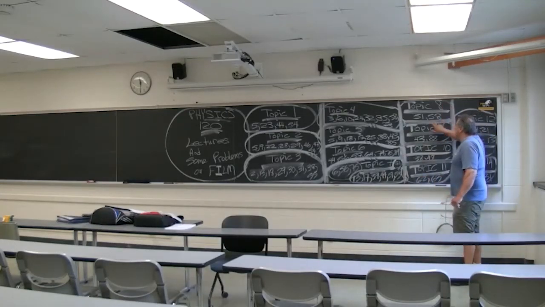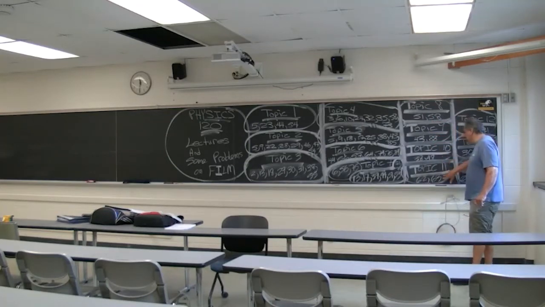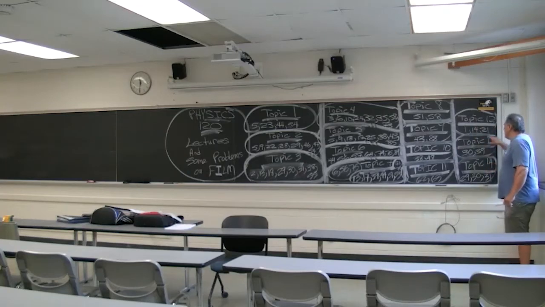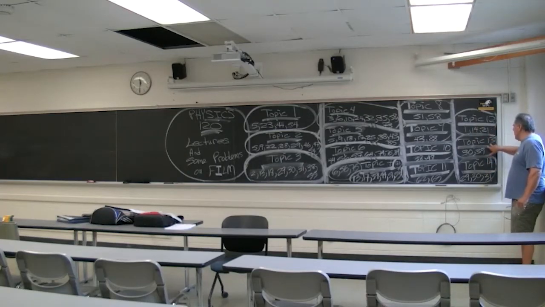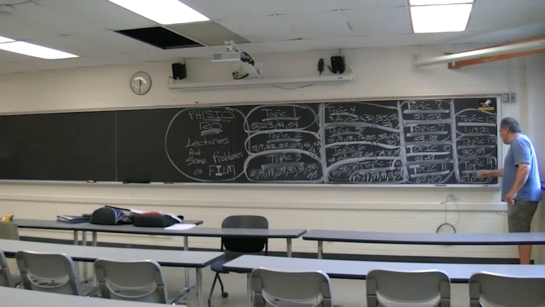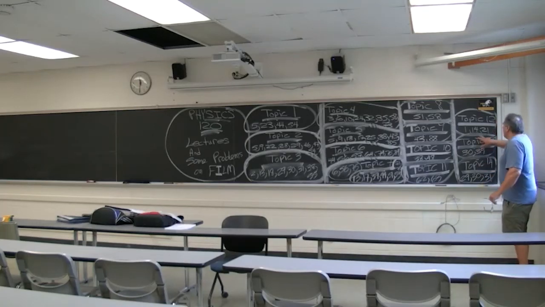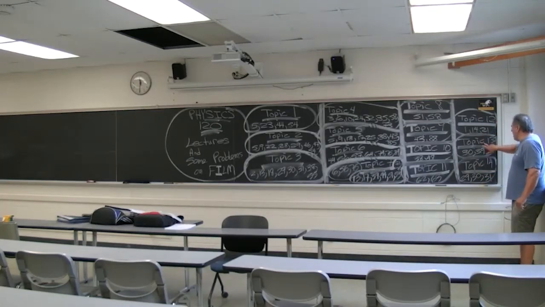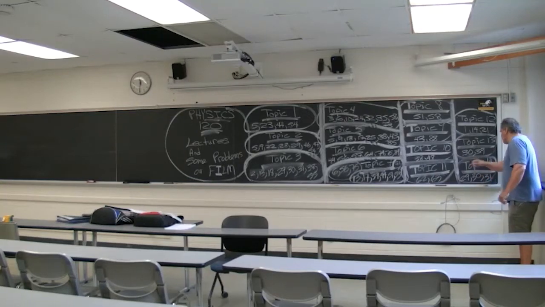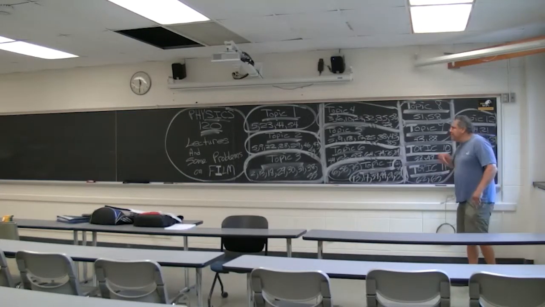Here's topic 8, just 2 problems done there. Topic 9, just 2 problems. Topic 10, 2 problems. Topic 11, 2 problems. Topic 12, these 3 problems. Topic 13, these 2 problems. Topic 14, these 4, 3 problems for topic 12, 2 problems for topic 13, and 3 problems for topic 14. These are all live.